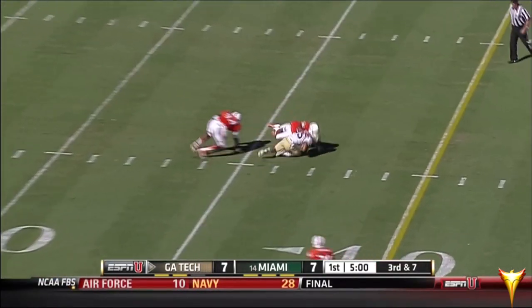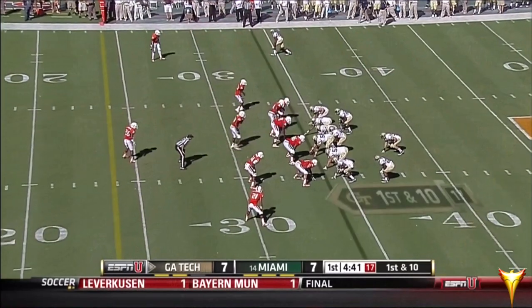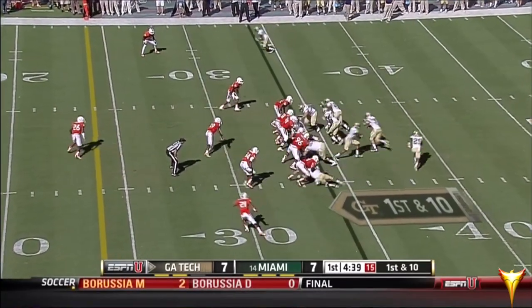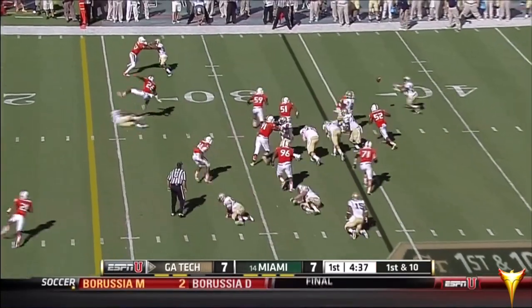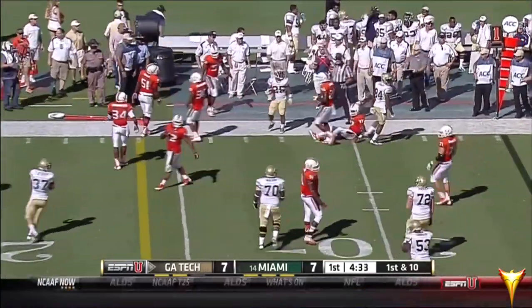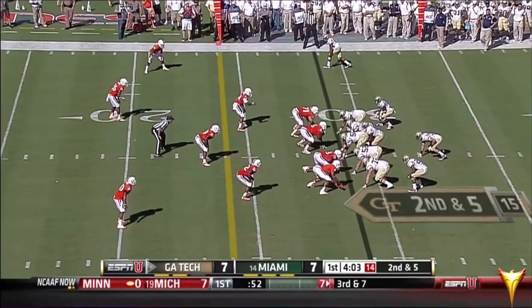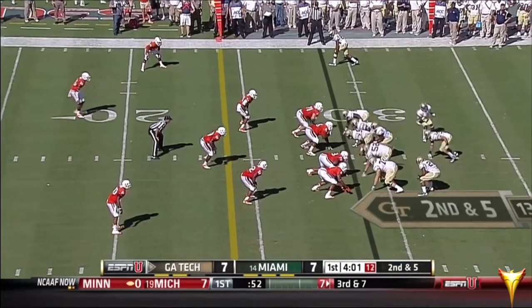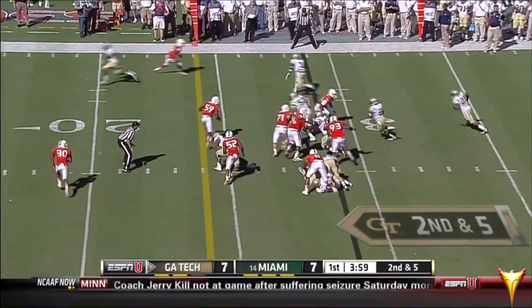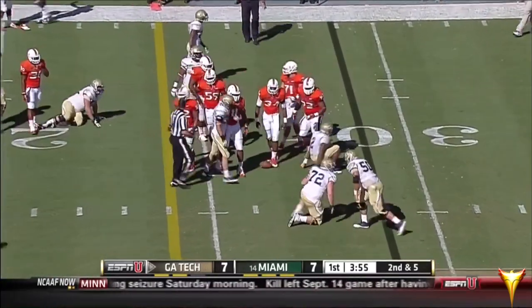Lee over the middle. That's caught by Godhigh, and it's a first down for Georgia Tech. Charles Perkins into the game for the first time as one of the A-backs. Those are the running backs that line up to either side of the quarterback. This is Godhigh, and he's taken down along that far sideline. When he gets downfield. Here's Lee on the option, and he's tackled after a gain of 2.